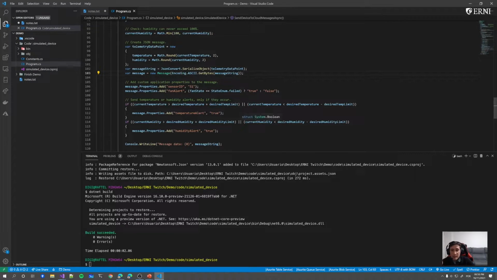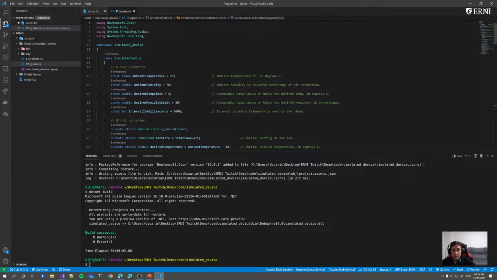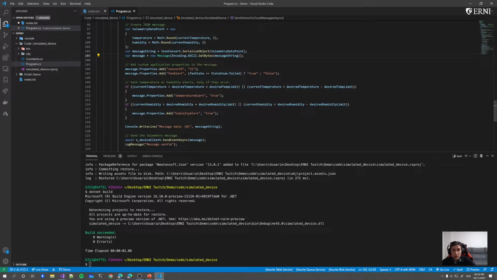We can indicate that, and because we have defined that our desired humidity and temperature have some limits, our device could also send, together with the current telemetry, different kinds of messages.